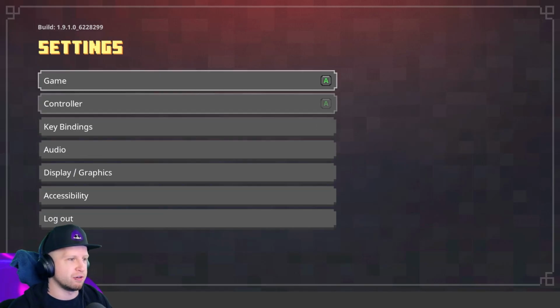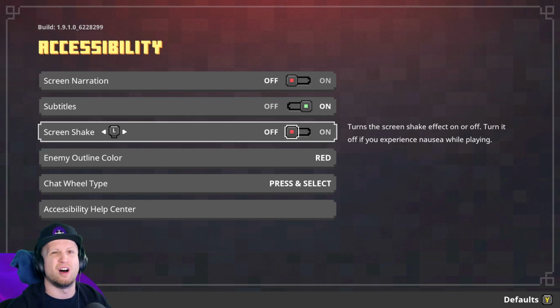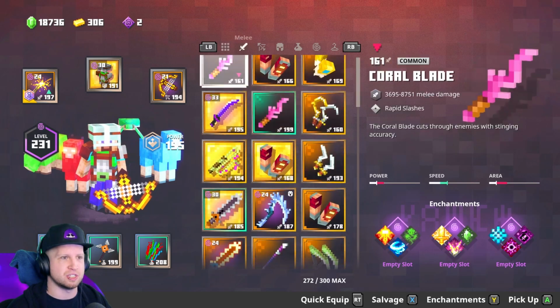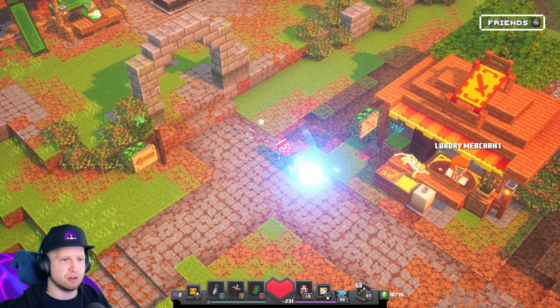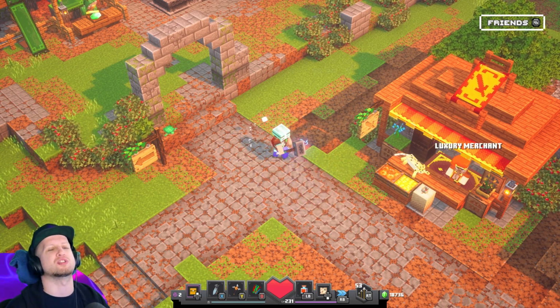Oh, check this out. Okay, this one's gonna be huge. Look at this. Screen shake off. Oh my god, it took this long for them to add that to the game. Oh, that's a big deal, guys, because let me actually see. Where's my hammer? Yeah, this bad boy. Okay, this thing normally shakes the heck out of the screen every single time you would use it, and now it doesn't do anything.